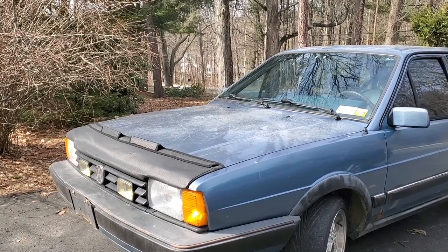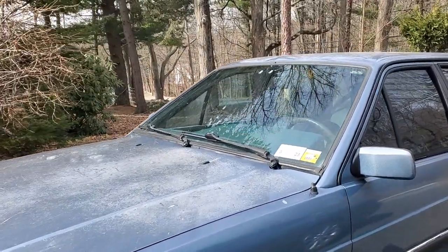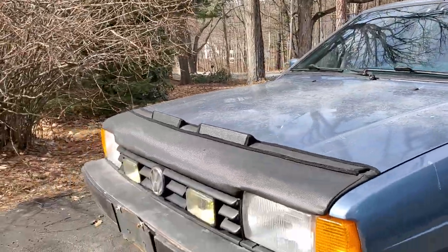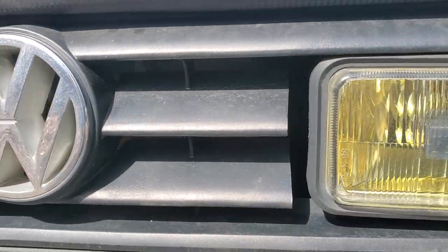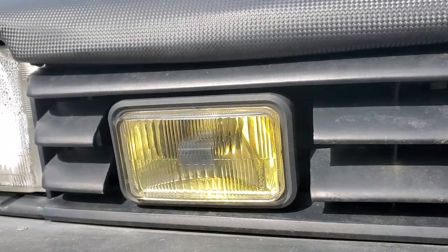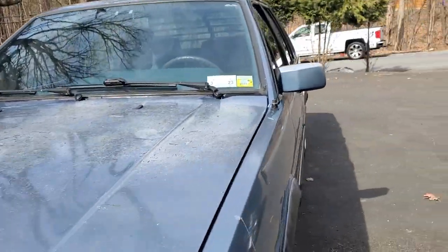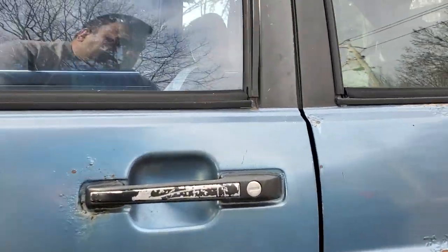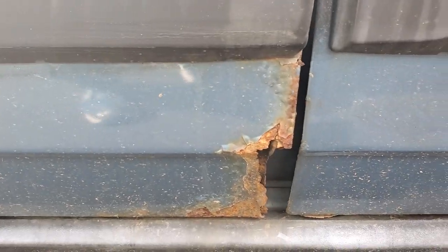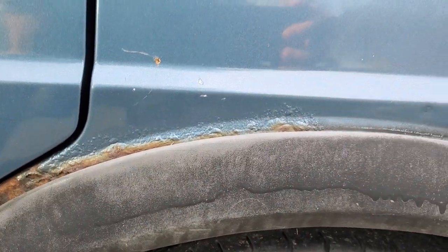So this car is the five-cylinder. We'll give you a quick look at some of the things that are going to have to be done, major and minor. Obviously we've got some small things like the grille up front — you can see this was actually cut out by somebody. They didn't do a horrible job with it, but they added in these extra lights which ran directly off the battery. A couple of dings in the doors, and then a major problem on that door in the corner, and you can see there's some rust hiding underneath that piece of trim work.